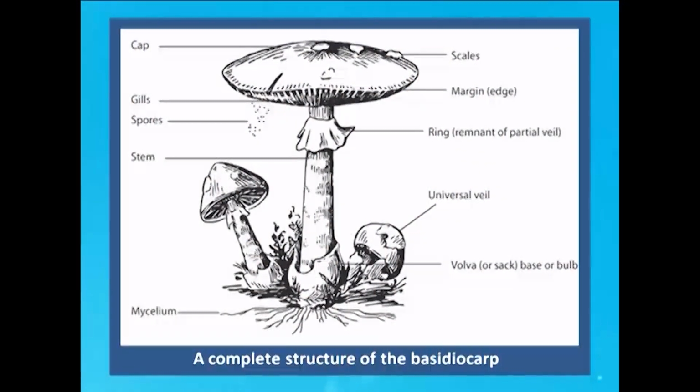But the mushroom fruit body or fructification actually is the spore bearing structure, and this particular structure may be colorful. At the same time, they may contain high amount of protein, and the different parts of this particular sporocarp may be a typical stalk or stipe. There may be the upper part with the pileus. Just below the pileus there may be the gills containing the spores, which can be ascospores or basidiospores, and at the same time there may be the veil-like structure, which is actually covering the young sporocarp, and it breaks open when the sporocarp gets matured.